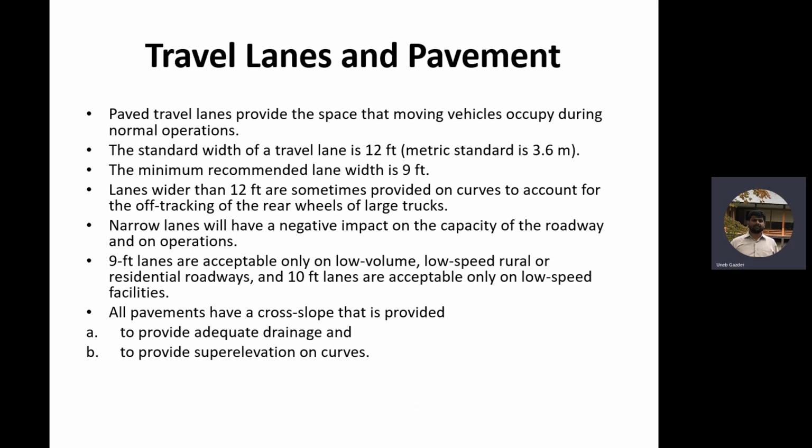So you took some width of travel lane, and then you calculated the capacity, which is coming out to be less than what you want. So to increase the capacity, I'll change the width of the travel lane, and so on and so forth. So there are no equations here, but the values which you are picking from here are used in some other equations. So you may need to back calculate them. We'll use it later on.